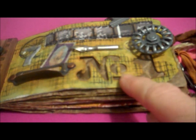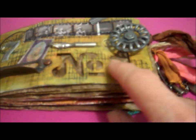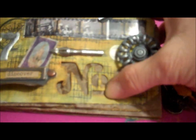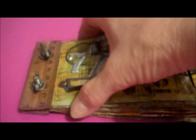If you go through here, as you can see, the tag book, he used one of his font dies to cut this tag, which is really cool. I mean, not font, but number. Well, it is a font. Fonts and numbers, I think. I'll have to go look for it and see if I can find it, and if I do, I'll post it on my blog for you guys.